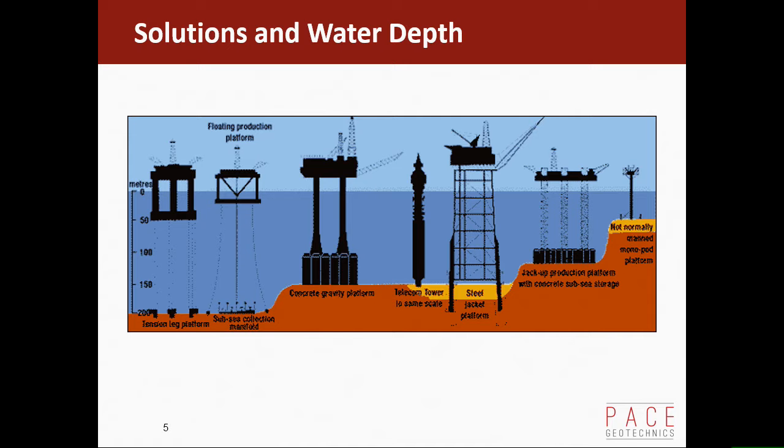Just to give you an impression of scale, that's the British Telecom Tower in London, which is one of the tallest buildings in London. I don't think it is now, but it was a few years ago. The concrete gravity platforms are huge. The Troll is in 350 metres of water depth, so the concrete section is over 400 metres high, and I think it was the biggest structure ever to be moved by man.